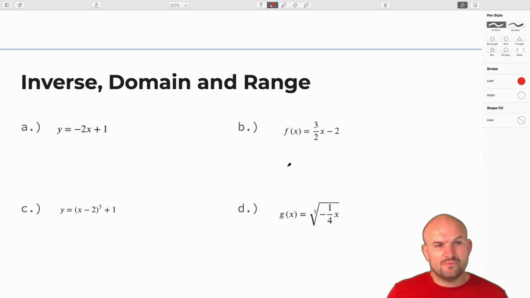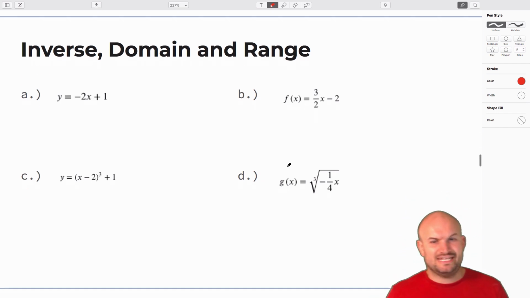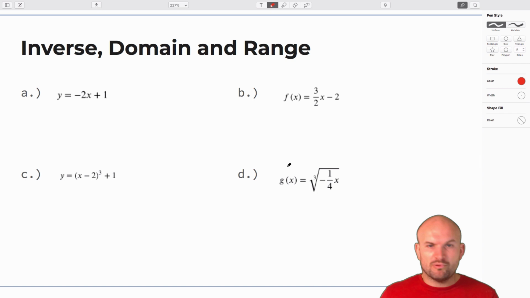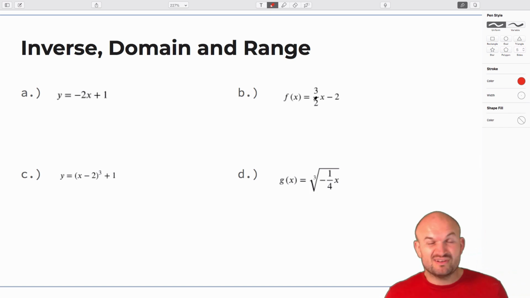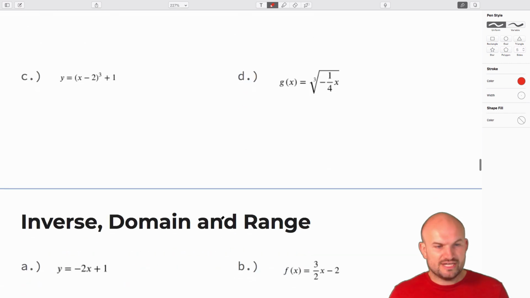All right, the next one we worked into was finding the inverse, the domain, and the range. Now, I got quickly to the point here. We don't really need to worry about the domain and the range here, because you recognize that's a linear equation. Domain and range is all real numbers. So when you swap all real numbers and all real numbers, you're still going to have all real numbers. The same thing for the cubic and the cube root: the domain and range is all real numbers, so it's not going to matter if the domain and range is swapped. Really, we just need to focus on using the notation.